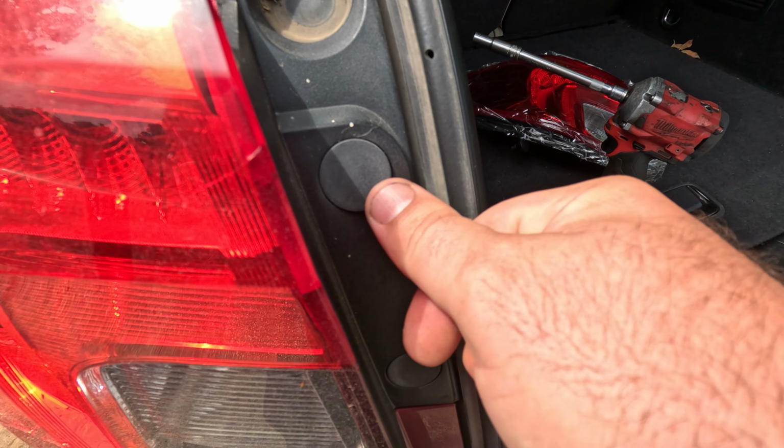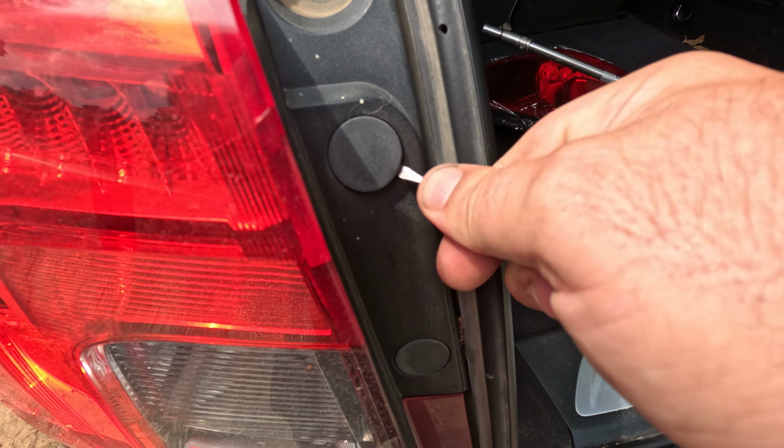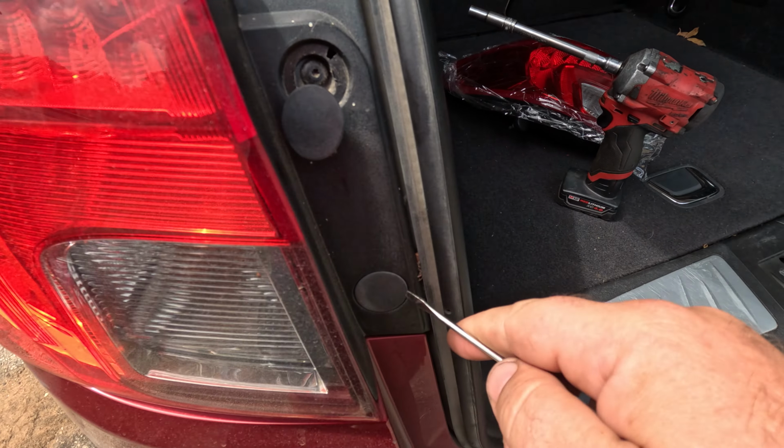All right, step number one, you're gonna get this hatch open. We're gonna look right down here. We got two little push out cover plates. So we get a little flathead screwdriver or some sort of little pick tool. We'll get in here and pop these out. There we go.